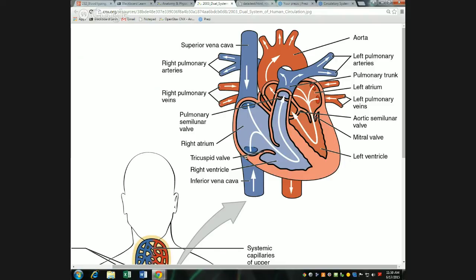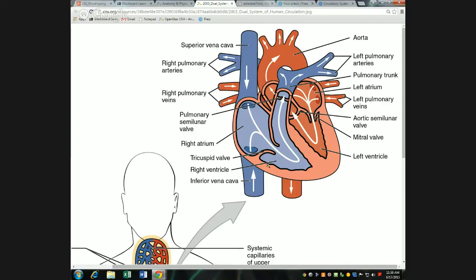You can follow blood flow through the whole system, and I'd like you to get familiar with this. What I would normally do is, after explaining all this for lab, I get the heart models out, and you would look at those and find all 12 of these things, the four chambers, the four valves, and the four vessels, on the three-dimensional heart model so that you can orient yourself to that. I'm not going to do that today because we're near done for the day. What I'll do is at the beginning of next week's class, I'll have the heart models out. Before we get started, go ahead and grab a heart model and look at it. Okay, so those of you that are in early, you'll have plenty of time to look at the heart models and get to know it.